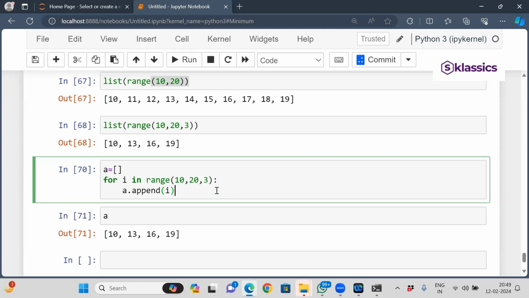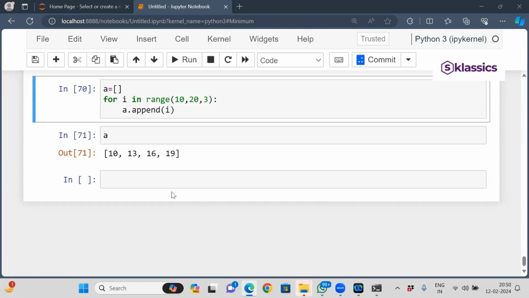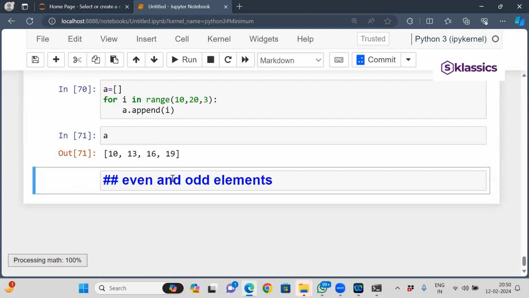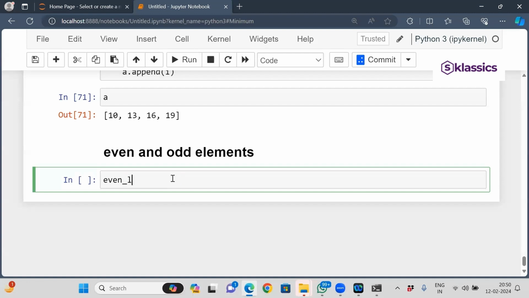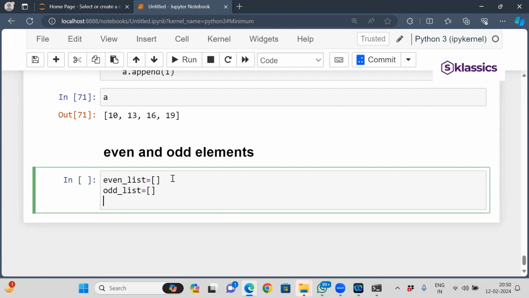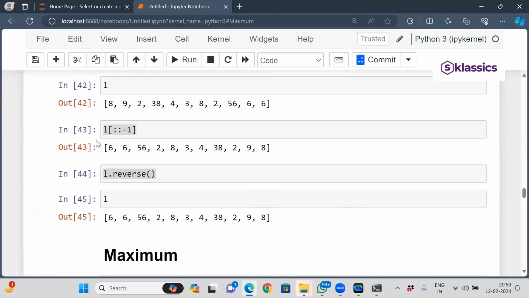So, if you want to take some even elements and odd elements, previously we have done one program. Even elements and odd elements, how to add. We have done it, right? Similarly, you can use this. There you were printing it, but we'll add to a list here. I'll declare one even list. Similarly, an odd list. I'm showing you this because in future, if you are attending any programming test, this sort of skill will help you. All these skills are very important while you are handling lists.